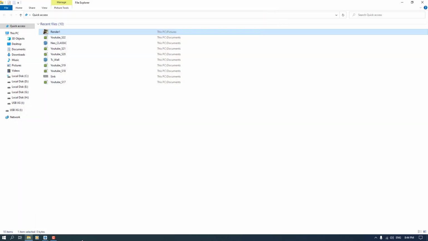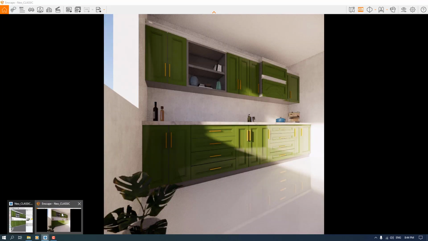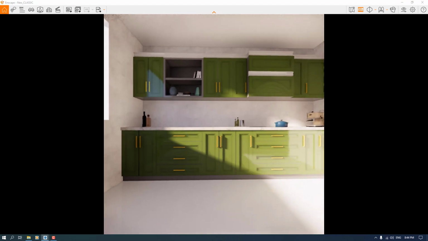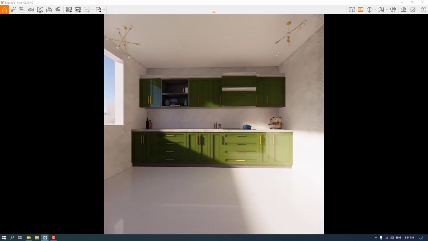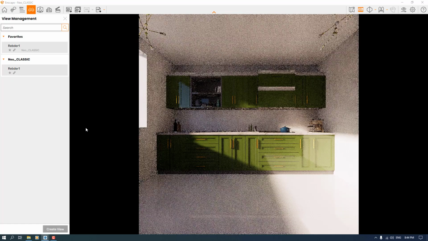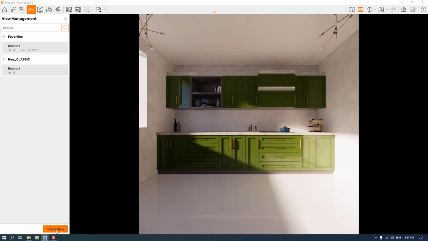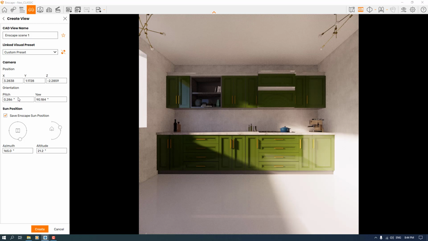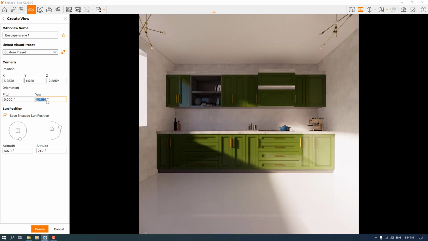Now I want to change my rendering position. For example, I come to this place like that. I click on F, create some type of view. Pitch is about 0, yaw is about 90 degrees, and I change it to R2.